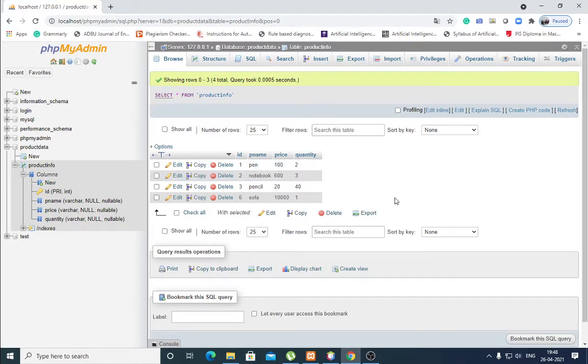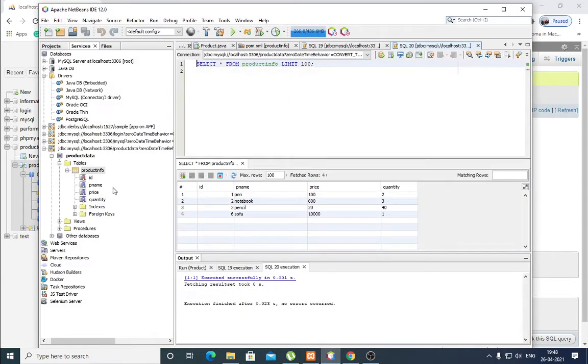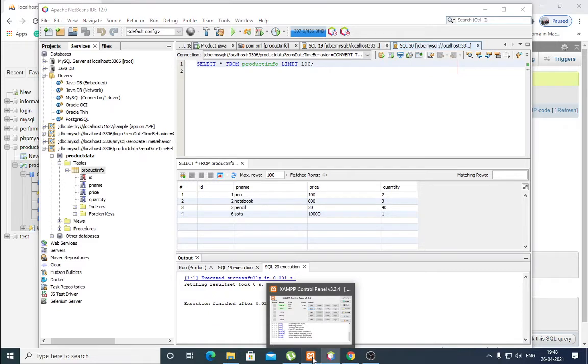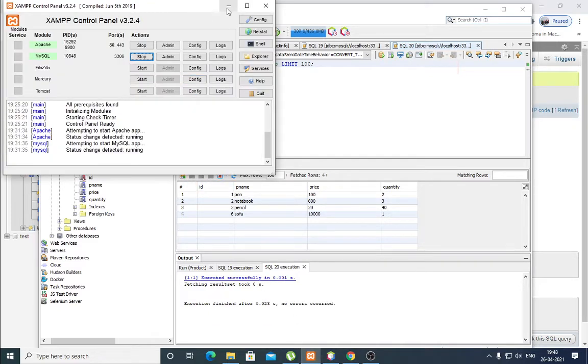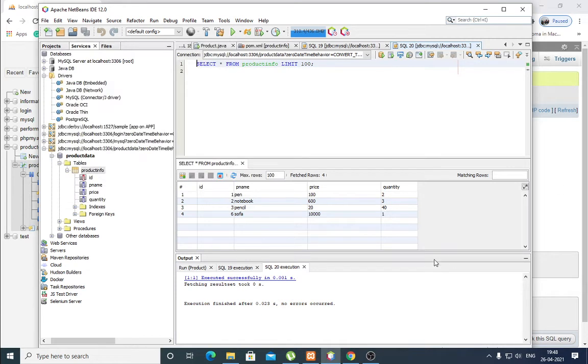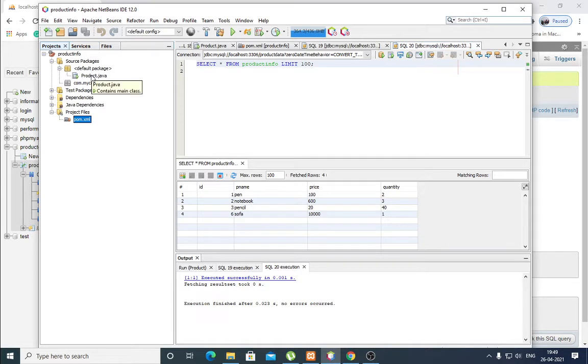This is the same process, phpMyAdmin and localhost. In PHP also, you can use this database and tables to connect PHP to MySQL. After this, when the database is connected, it will show all the records here because I have started the XAMPP control panel, MySQL and Apache. Now, how to do all these things.